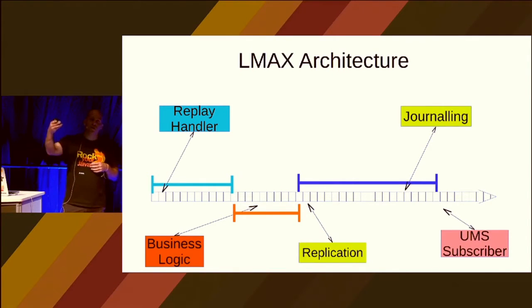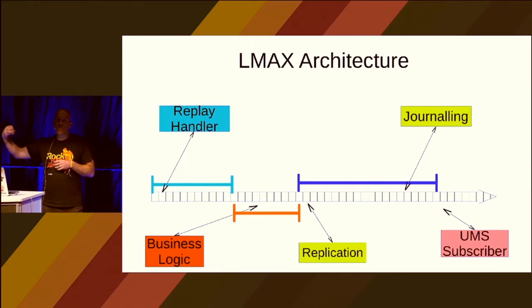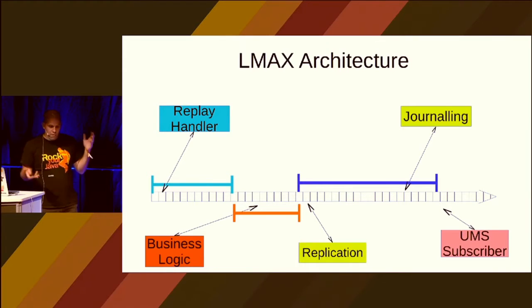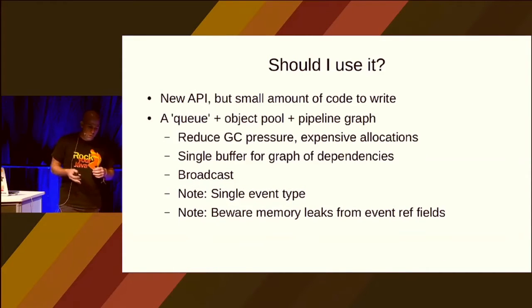they have a second disruptor that they copy the outgoing message into, which is not in this picture because it's not part of the same disruptor usage. What is really neat here is that they leave the messages in the queue just in case they need to be replayed. So that's a nice property of the disruptor. You can leave some data behind and trim it as you go along, and it works really well for the messaging use case.